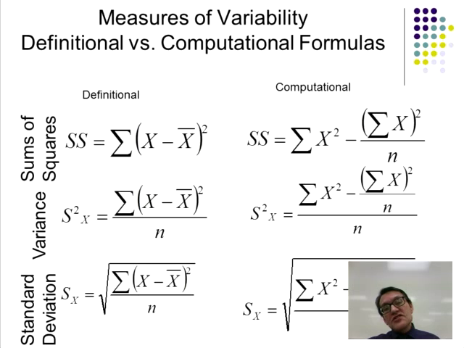So what we just discussed was the definitional formulas on the left column. And they made sense because the sum of x minus x bar squared makes sense when you're talking about deviations and everything else. Whereas on the right column, if you recall, were the computational equations, right? And so if you went back to the Brady kids and did that stuff, it would be simple enough. You could get the exact same answer.